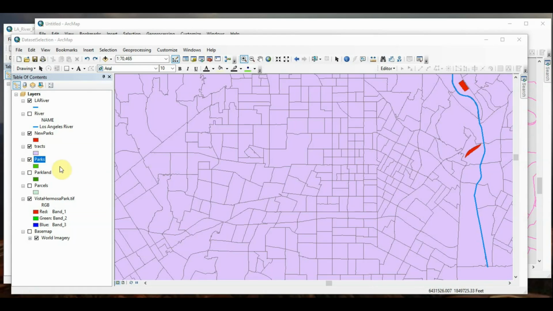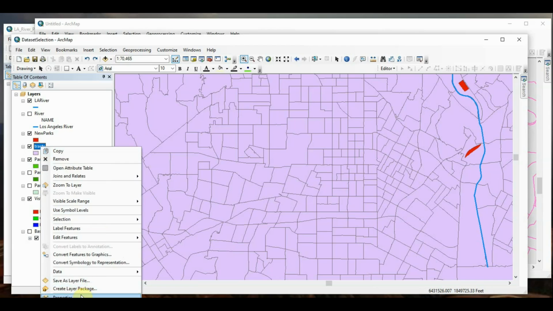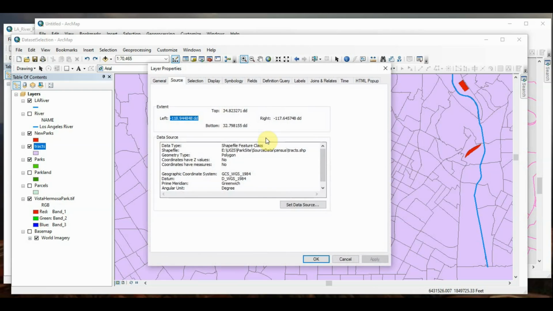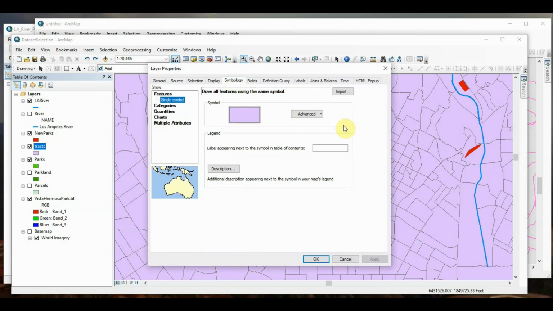Another useful tab is the symbology tab that you're going to be using almost every day, multiple times every day. And this is where you change the symbology of your feature. So for example, right here you can have just a single symbol for the feature that you have, and then you can change to categories.